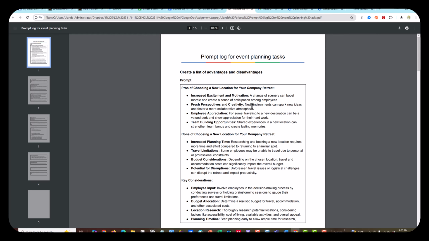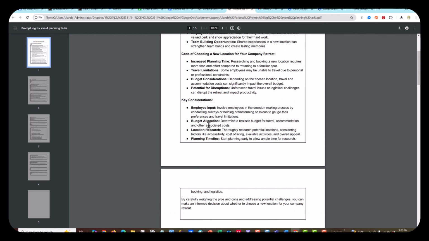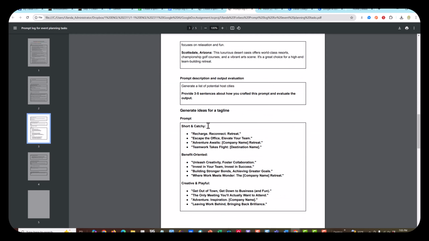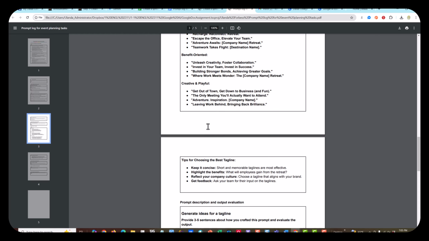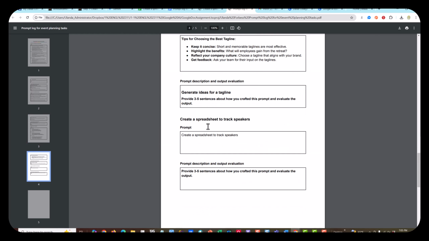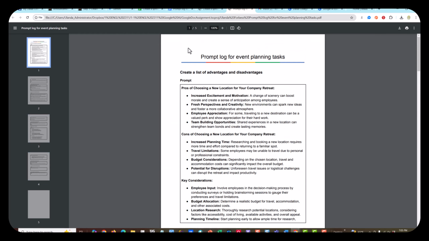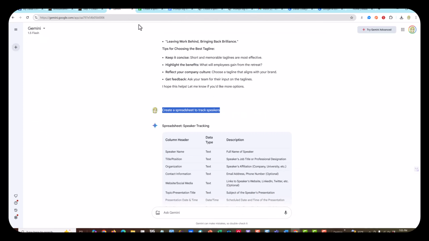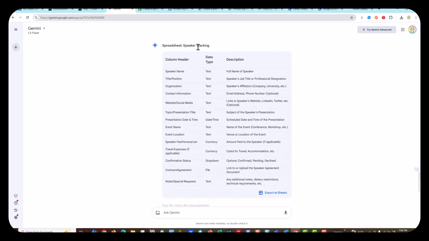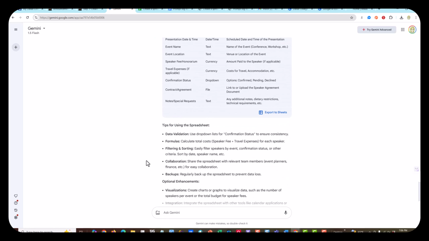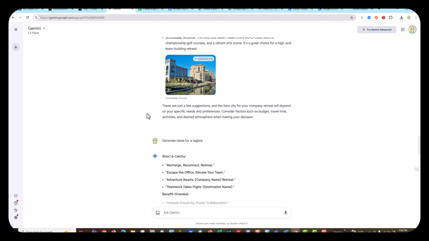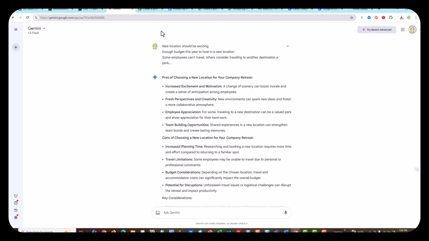So that was pretty easy. Things like this would take people hours and hours to generate ideas and to generate enough ideas for a team to look at it and make intelligent decisions. And using Gemini to help us with our prompts is definitely a time saver. And of course, we could change our prompt, we could add much more to our prompt, we could revise our prompt and get very different ideas each time we revise these prompts.